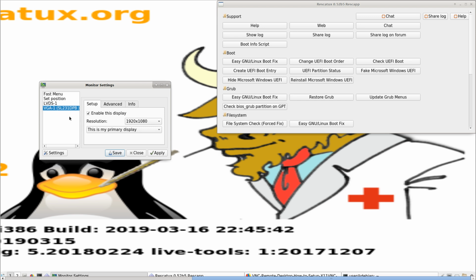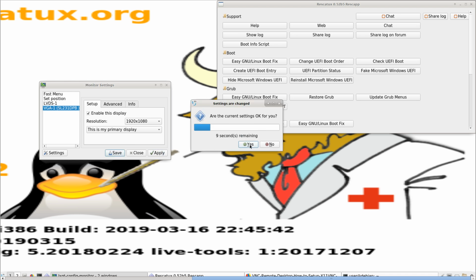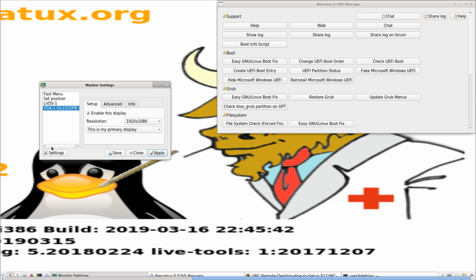Well, I'm leaving it up for this video, but now what I did was, this is my primary display. See, it was set on this screen extends the other display. And so then I hit apply, and then just to make sure I didn't lose it or anything, I hit save. If you hit apply, it says, do you like it? You better go ahead and say yes, or it'll revert back to what you had before. That's what it does in Fedora. This one here, the LVDS1, is the display built into the laptop. It was set by default, and that's the way almost all laptops are.